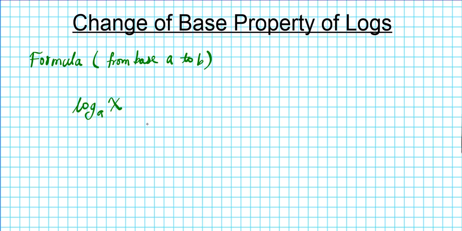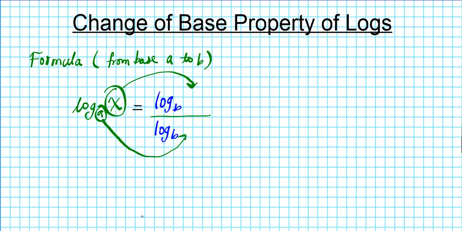The formula is as follows. All you do is you first of all write down the log base, your targeted base, which is B in this case, so log base B divided by log base B, and then we'll take the logarithmic argument that will go on top, and then the base of the original expression goes on the bottom. Okay, so let's go ahead and do that. We're going to have log base b of x divided by log base b of a. So this is the formula for changing the base of a logarithmic expression.